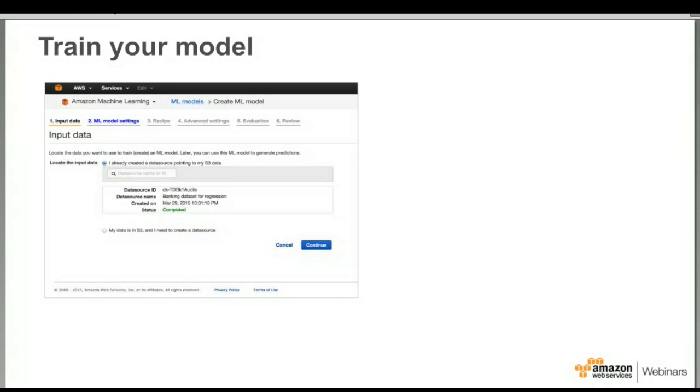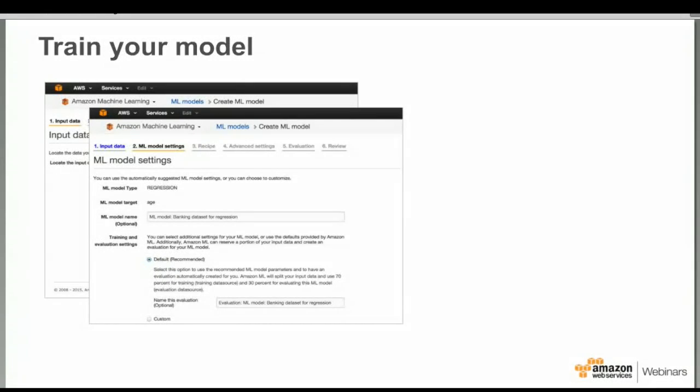We have an ID for it, and now we just provide this ID, and instantly Amazon Machine Learning knows where to find the data, how to access it, what the distributions of different variables are. All of this is used as a part of the training process. So here we have typed in an ID and selected it, and we see that the status of this data source is completed. We can go ahead and use it.